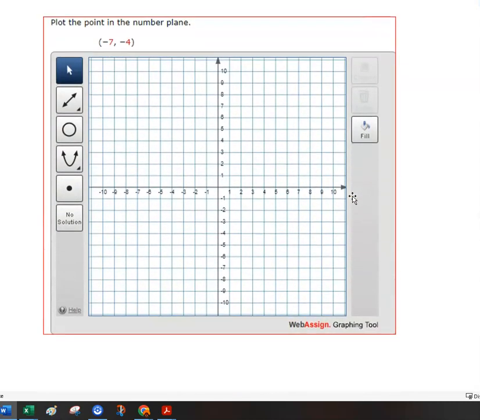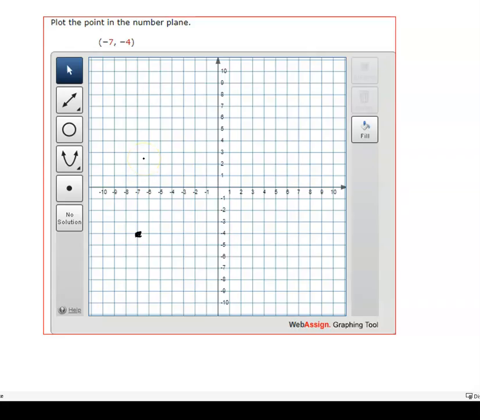Okay, now you'll probably have plot the ordered pair. So I need to go to my drawing. So you'll start at the midpoint. It says go negative 7. Now you can jump, but I'm just going to go over to negative 7. I see it right there. Then I'm going to go down 4. 1, 2, 3, 4. And I'll put a little circle there, make it nice. A little bit better than what I did.